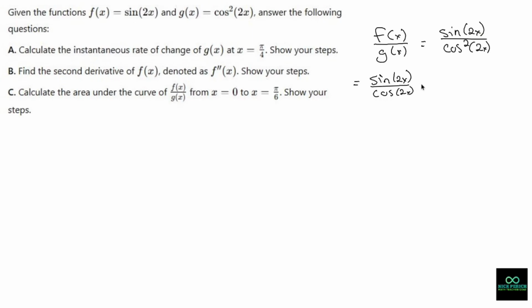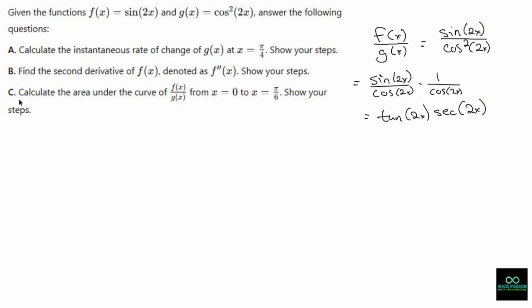And then over here, I basically have 1 over cos 2x. That's what cos squared 2x means. I wrote in part A that it's the same thing as cos 2x, all of it squared. Now we have sine over cosine, which is tangent 2x, and 1 over cosine 2x, which is secant 2x. So what it's asking me to do is calculate the area under that curve.